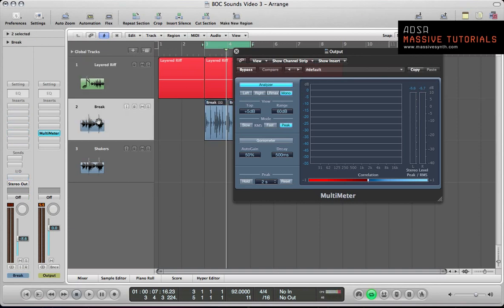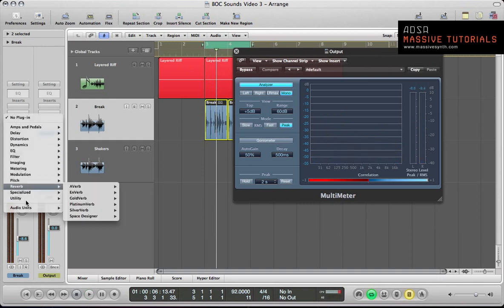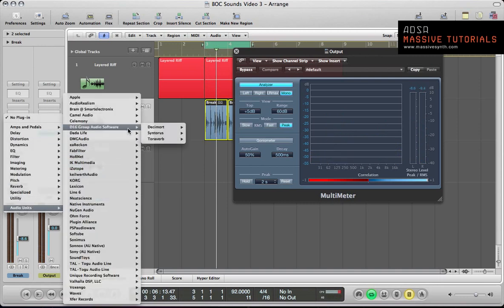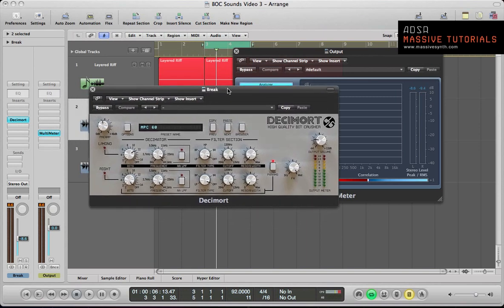And one final thing I was going to show you was to rough up your drums a little bit more. So this is just a basic break from, I think, an Apple loop, just a simple loop, and it's the D16 Decimort plugin, which I actually bought because it was just so nice for drums. I think it's modelled on some of the Akai samplers, so it's giving that old crunchy feel.